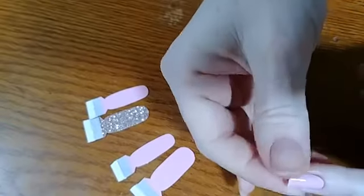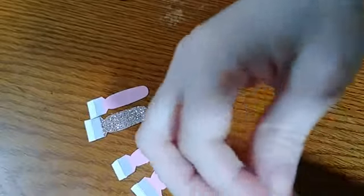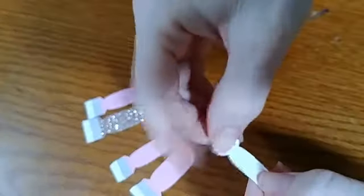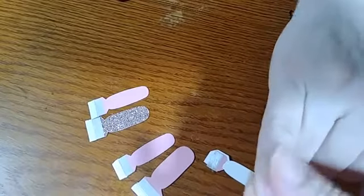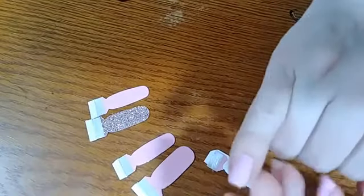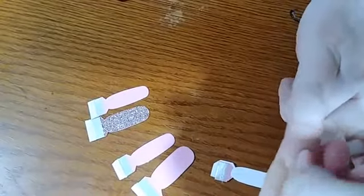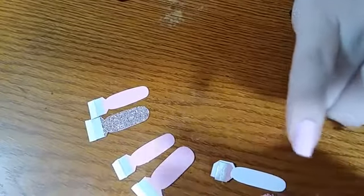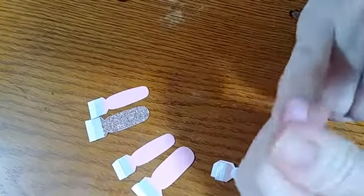Just as a little reference, I don't know if you can see, if you don't smooth these edges and all the way down, you can get wrinkling or you can have lifting because it's not going to be adhered to the nail. And then, of course, it's perforated on this end. So you just break the perforation and then take it, and it's double-sided, so you can do it right here. Switch it over. And you'll notice just smoothing on and working my way and just cutting it there underneath. And there we go. And I just like to smooth these on really good because they can lift at the edges right here around the edges, because a lot of times we just kind of smooth them on and we're not smoothing around, making sure that they're nice and even.